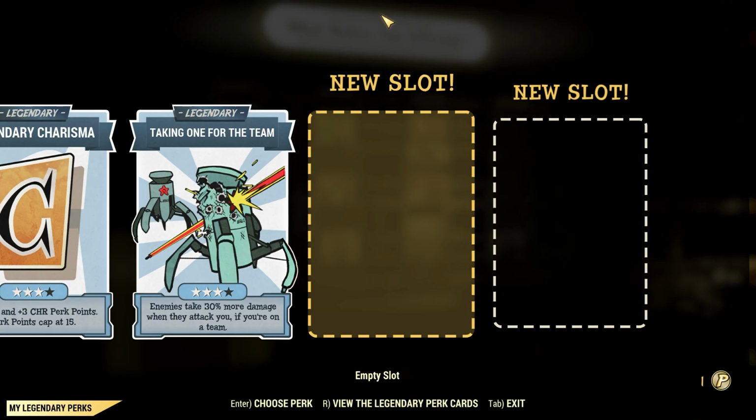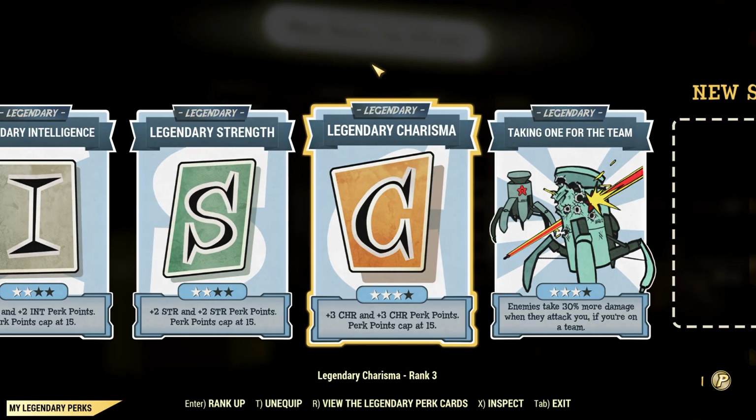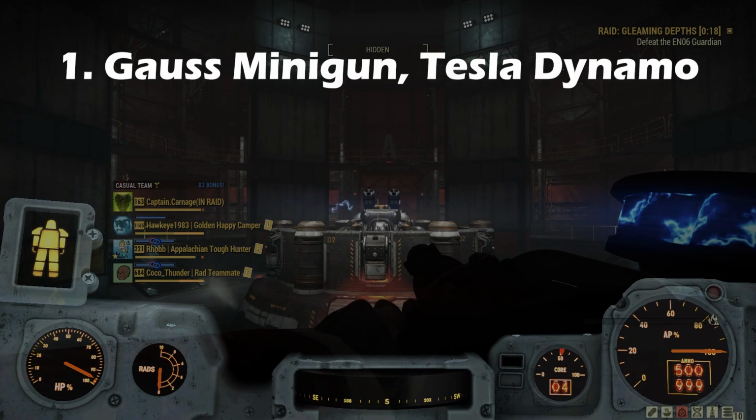For the legendary perk cards, we only have 4. Taking One for the Team, level 3, Legendary Charisma 3, Legendary Strength 2, and Intelligence 2, although you can substitute other specials here. Okay, here we go.